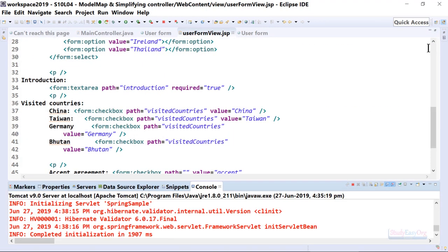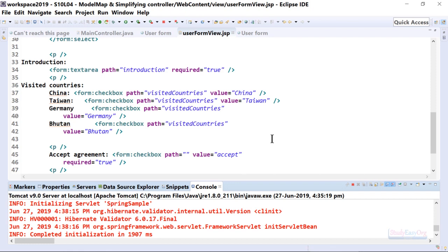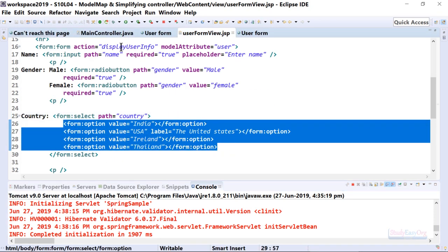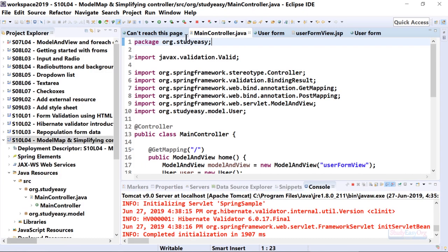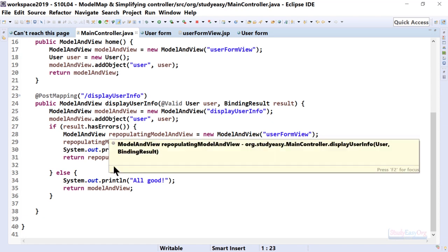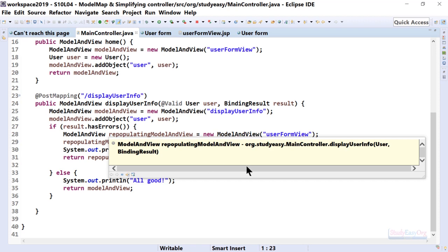But if there is dynamic content, for example we wish to extract the list of countries from the database, in that case definitely you have to make use of the controller to populate the data and send the data to the view file. So golden rule, static content goes to the view. Dynamic content, whenever we want some logic to be implemented, whenever we want to extract some data from the database, use the controller and pass the information to the view file.